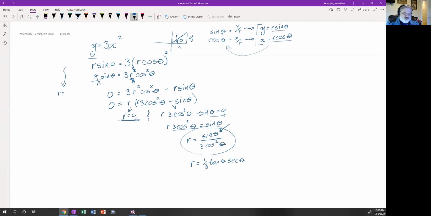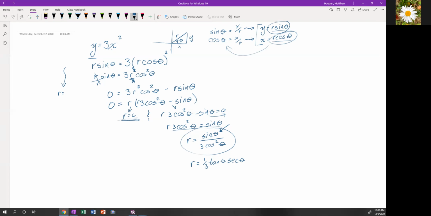This direction does tend to be the easier of the two, mostly because of that direct substitution. Anytime you see an x, you put r cosine theta. Anytime you see a y, you put r sine theta, and then you solve in whatever way is necessary. Sometimes that solving is difficult, sometimes it's not so difficult. It just depends on the structure you have.